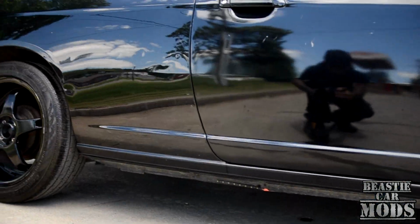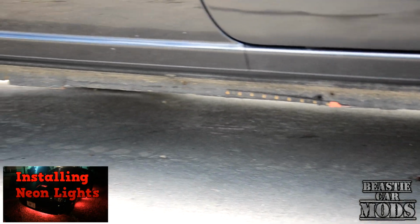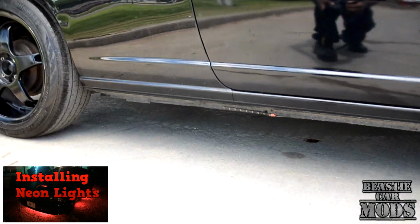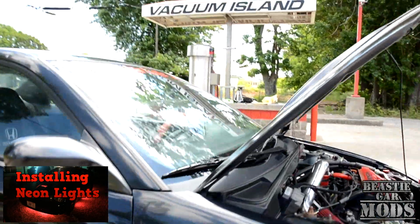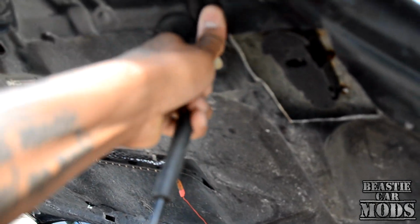Also, I have some lights underneath here. If you can see those there, they light up red. Some red neon lights. And also, I have one inside of my hood, so you can see it through my hood scoop right here. Let me put this hood down real quick.